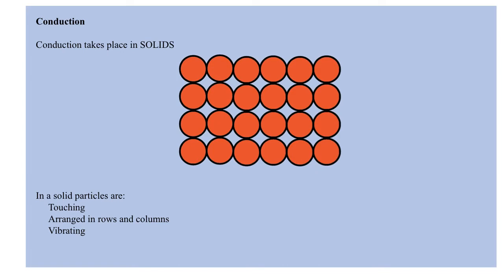And I've got some key points about a solid. First of all, you can see the particles are touching. They're very neatly arranged also in rows and columns. Think of an exam hall: they're in strict rows and strict columns. Now, the big thing that we need to know is that even in solids, they are slightly moving. They are vibrating, just buzzing. They're not moving loads. They have to stay in that place, but they can move around a little bit.